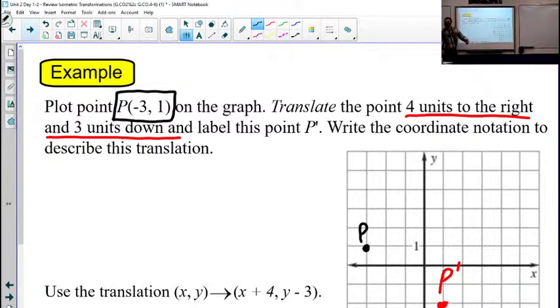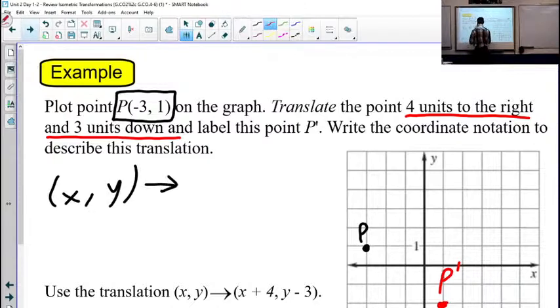If I were to write this as a coordinate rule, let me show you how the coordinate rule would look, just to show that it would give me the same thing. You can think of it either way. You can think of it as shifting up, down, left, right, or you can think about it as this coordinate rule. So the coordinate rule would say x comma y will move to... well, the coordinate rule says that I move 4 units to the right. To the right, x is in charge.